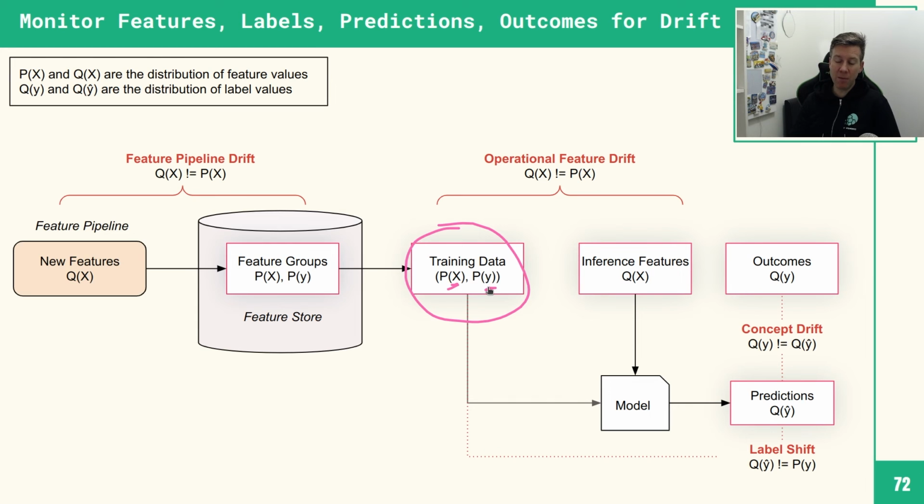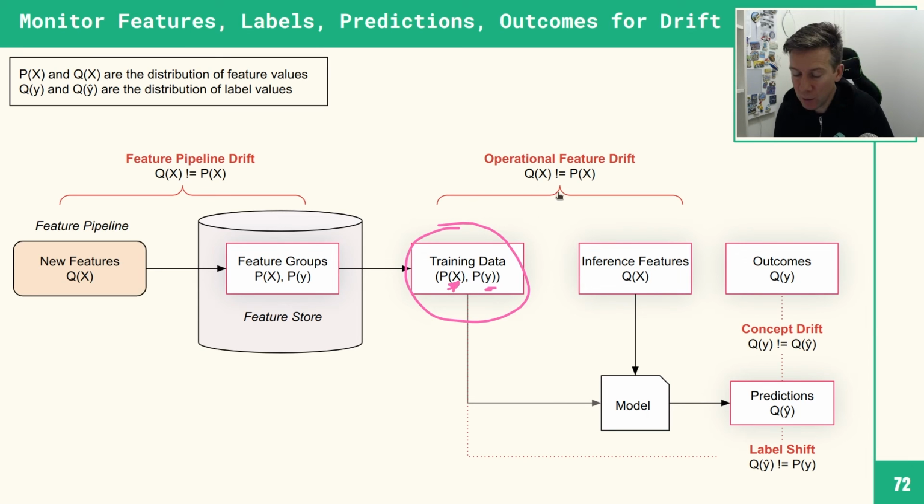So when we train a model, the model will have these assumptions that the input features come from this distribution, so that we're not getting out of distribution input features and we're supposed to predict with them, because the model never saw those out of distribution features before. We don't know if it'll perform well. So we'd like to maybe get warned if new values come in that are out of that distribution.